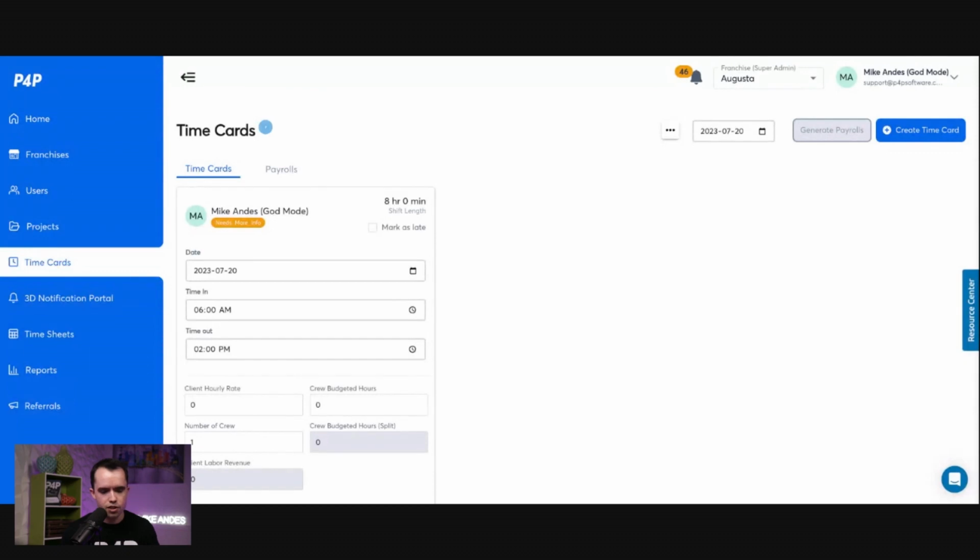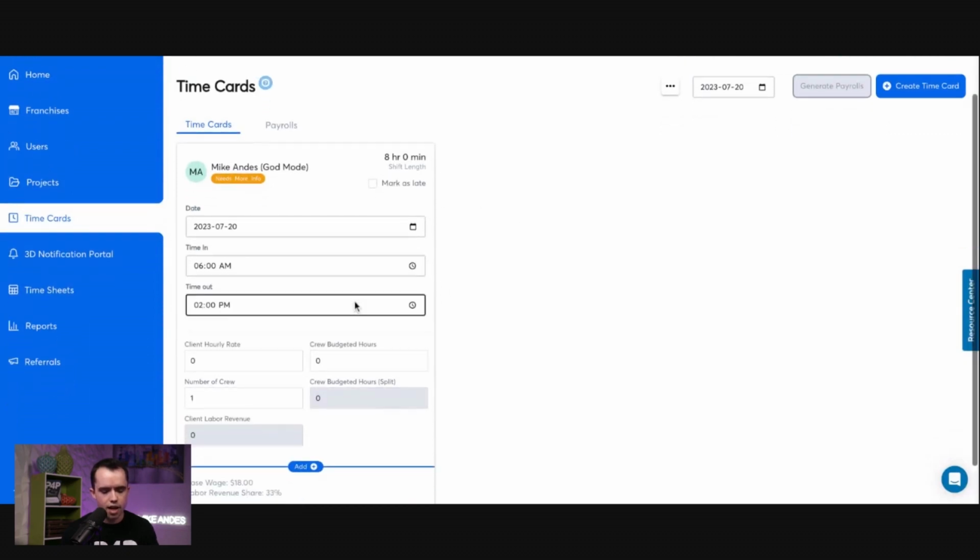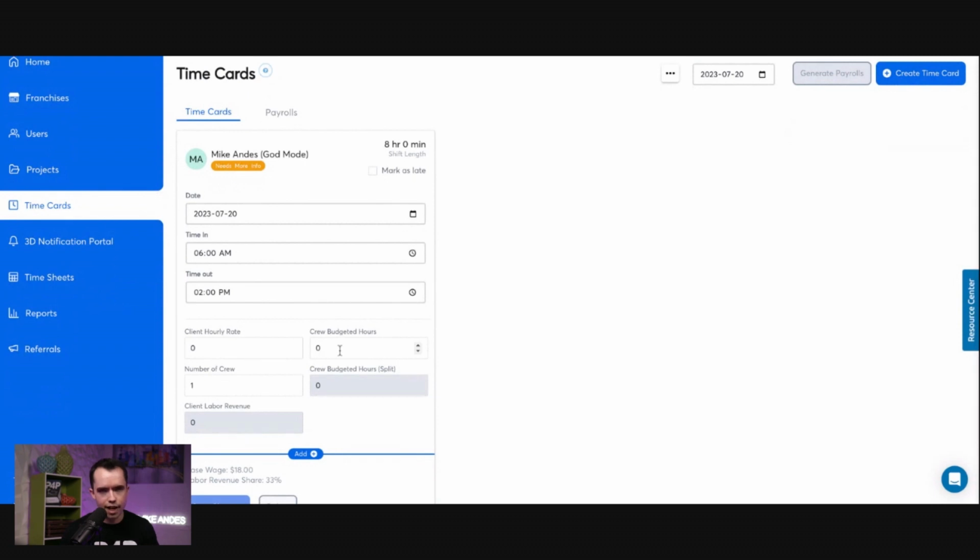It's a very, very slight difference, but it's really just revolving around budgeted hours. Let me go ahead and show you inside the software. The first thing you're going to notice is on the time card, if I am in advanced mode like I am here, I'm going to have the number of budgeted hours, all right? If I am not using advanced mode, I am simply just going to have how much labor revenue did this employee make, and that's it. This would be on routes.